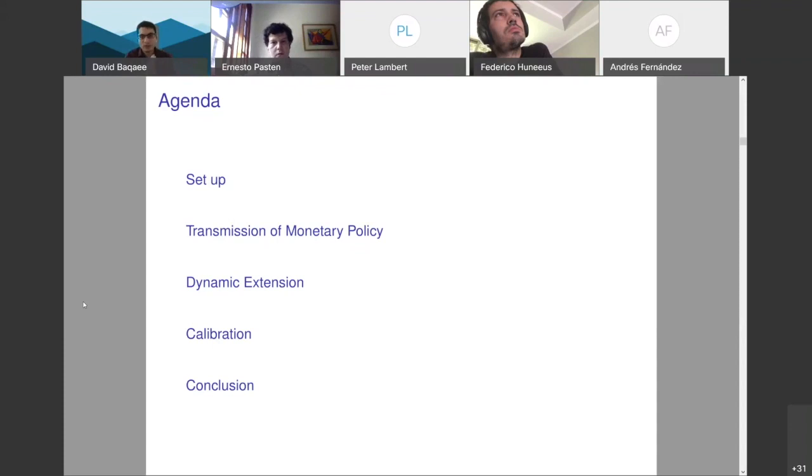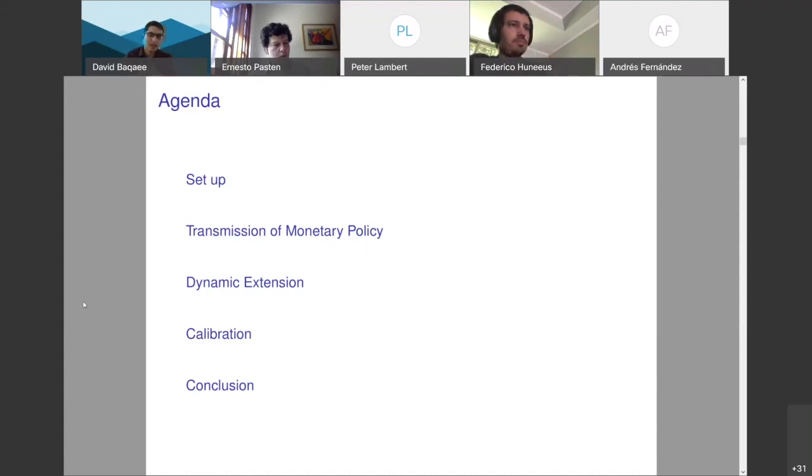So here's the agenda today. I'm going to start off by setting up a very simple model. It's going to be a two-period, one-step-ahead Calvo type model. Just a very simple model that we can solve all the way down by pen and paper to get the main intuition of what the mechanism is. And then I'm going to show you what the dynamic model looks like, which is the more traditional New Keynesian type of model with an infinite horizon.